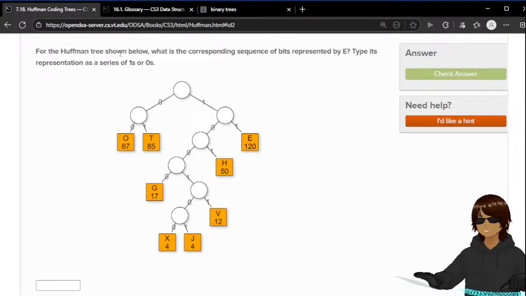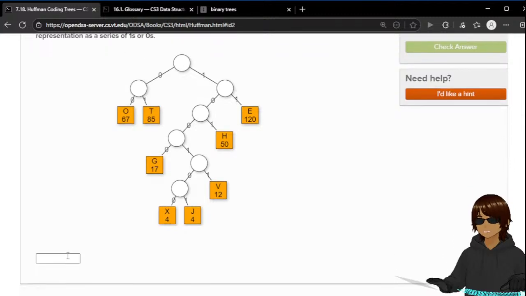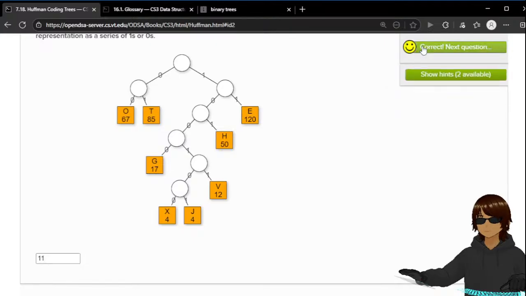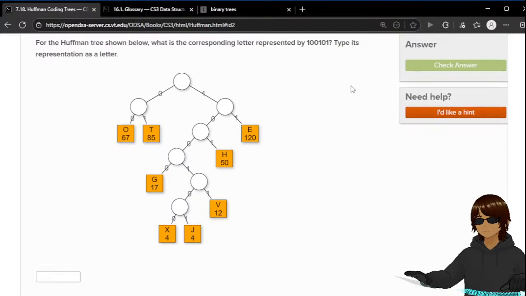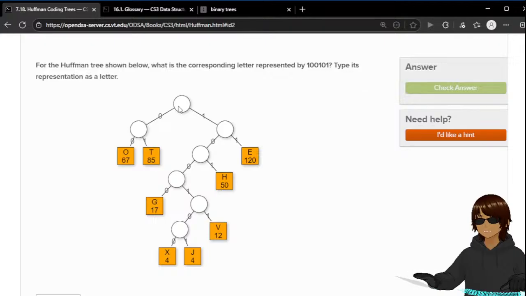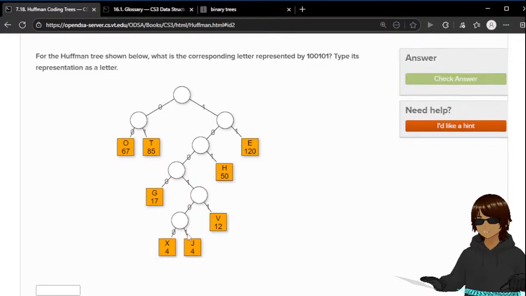For the Huffman tree shown below, what is the corresponding sequence of bits represented by E? Type its representation as a series of ones and zeros. So E is just 1, 1. Now they want 1, 0, 0, 1, 0, 1.